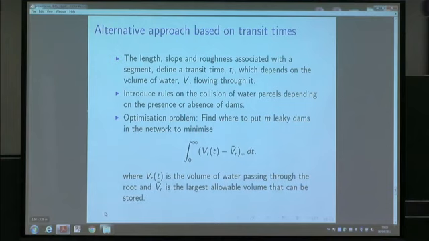And then you set up the optimization problem in a slightly different way, which is to say, suppose you have a certain number of dams, can you minimize the amount of time that you spend with the water level above a critical level? So this is like a measure of damage caused by the flood, and that's what you want to minimize. This is a slightly backwards way of solving the same optimization problem. So this was another way that we thought about doing it.